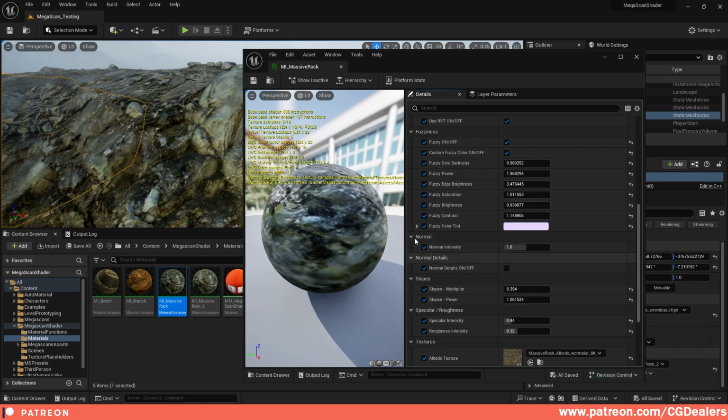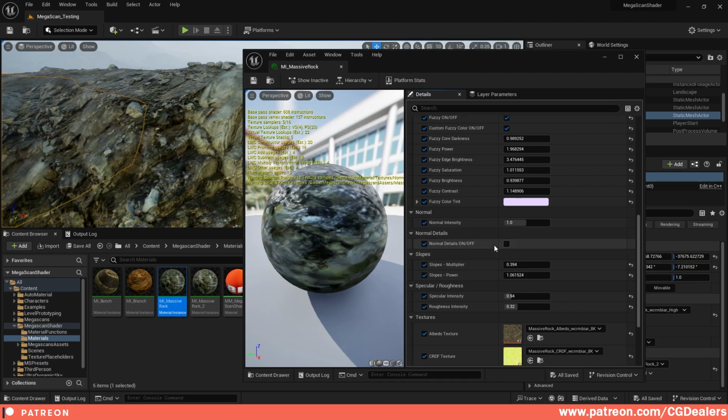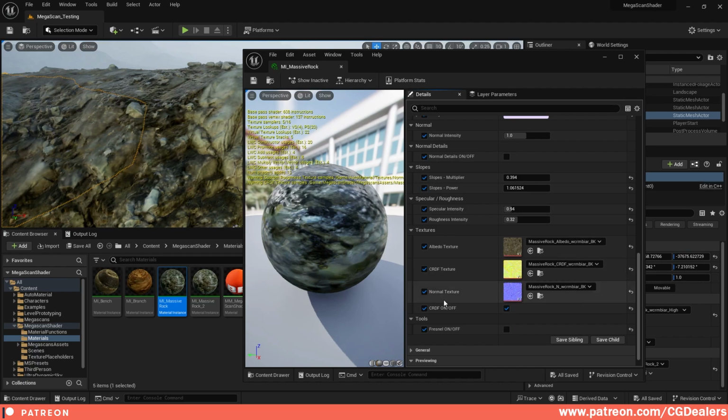We have a secondary normal, which is a normal detail that you can turn on and off in order for you to add additional options. We have normal intensity, we have slope power, we have specular, we have textures, we have Fresnel, and you can turn on and off if you are using CRDF texture or you're using just our RDO texture from here.